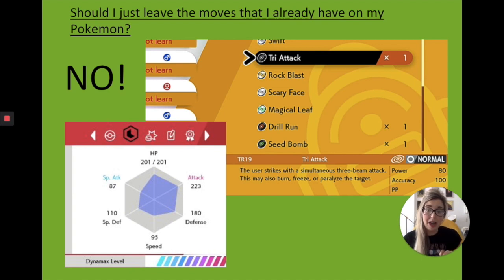On this specific Pokemon here with such a high attack of 223, you would want to go for one of the spiky physical attacks on the Pokemon. Not only this, you can see down here as well the power and the accuracy. So the power is how much damage it will do, and the accuracy is out of 100. So this move here, this Tri-Attack, will not miss every time it will hit. Also, there's a description underneath of what it will do. In this instance, it says the user strikes with a simultaneous 3 beam attack, which means it goes 3 times. And it could burn, freeze, or even paralyze the target.